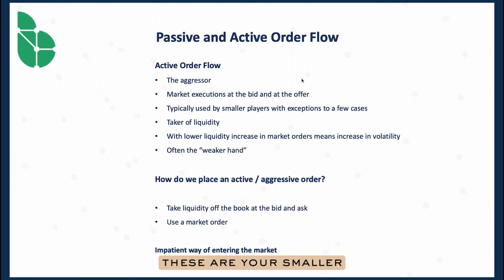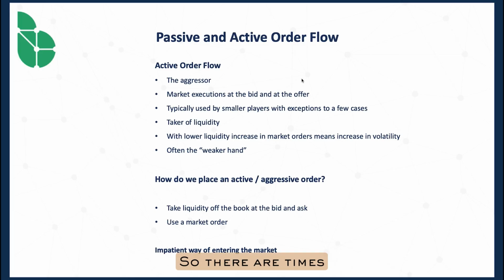Often these are your smaller lots, your odd lots, your smaller traders, and more often than not, because they are looking to get in as fast as possible, they're typically not the smarter trader. This is not the more cost-effective way of entering the market, but if you are a smaller position, and there is a decent amount of liquidity relative to where the current market price is, sometimes it is a good idea to get in with a market execution or with active order flow because you know there is available liquidity and you're guaranteed to get into the market.